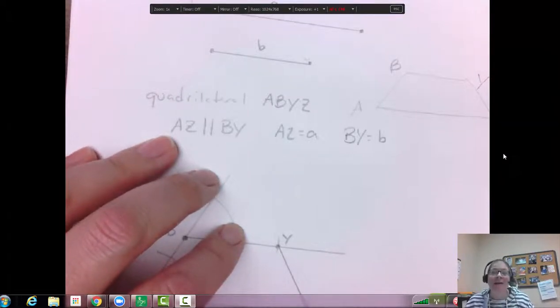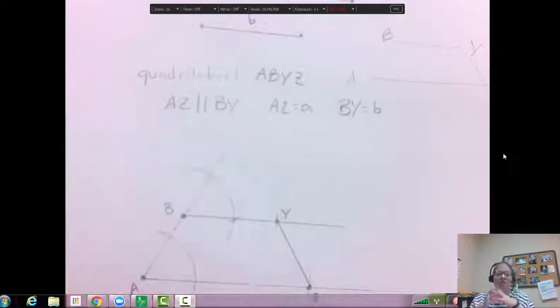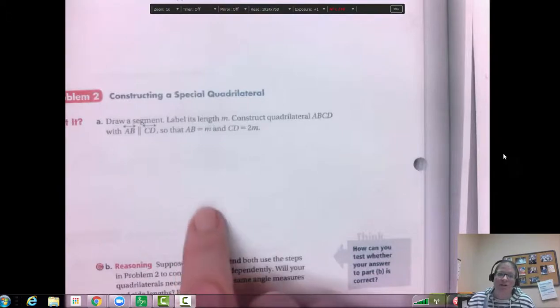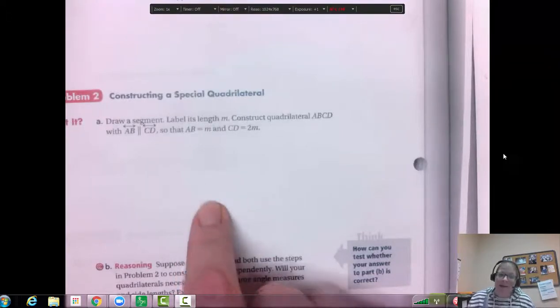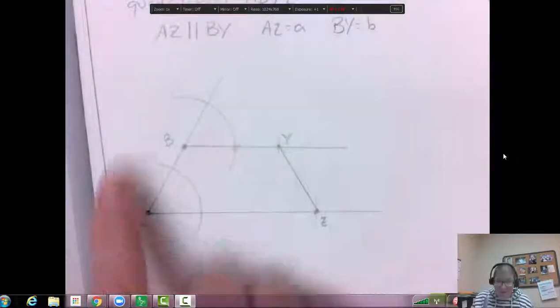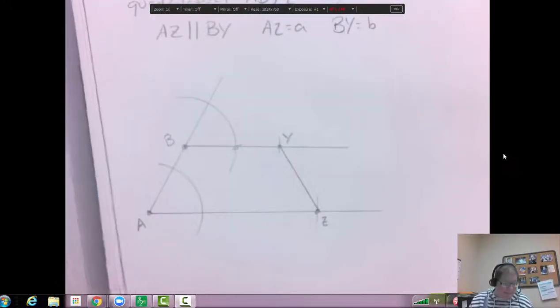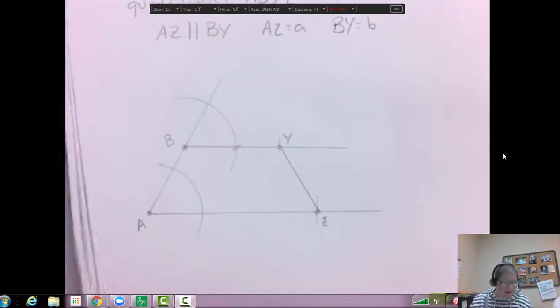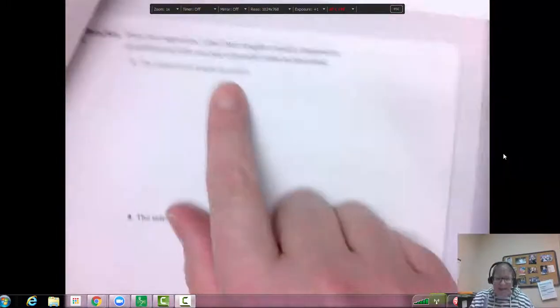Well, M can be any length you want. So I think you guys are struggling more with why there isn't more specifics. Like, where is M? Well, it tells you any length could be M. So I'm not going to see the same construction. I have to grade each of yours separate. Each of these are going to be different. So same idea. So just do your best when you're constructing these and leave all of your arcs, and they should be perfect, pretty. Yeah, and then here's the one that has 2A and 1B.